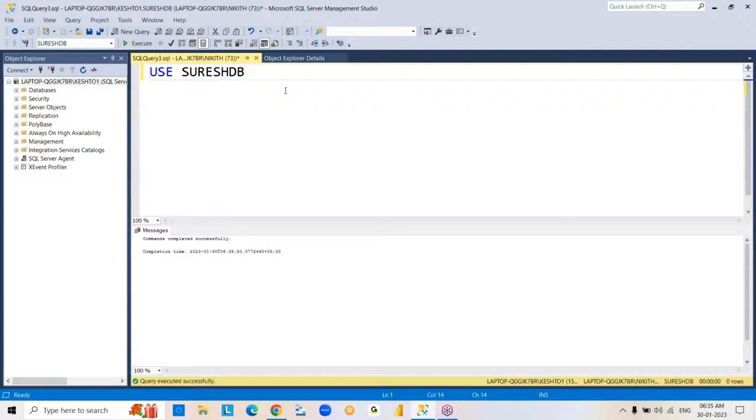So this tool also we install after completion of the SQL installation, right? So in this way, we can connect to databases in Management Studio, and we can perform different types of operations in Management Studio, right? This is the way how we are working. And coming to next scenario.